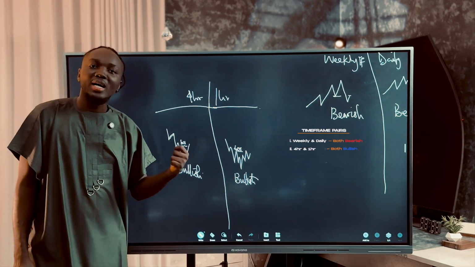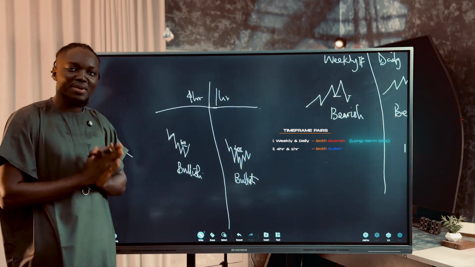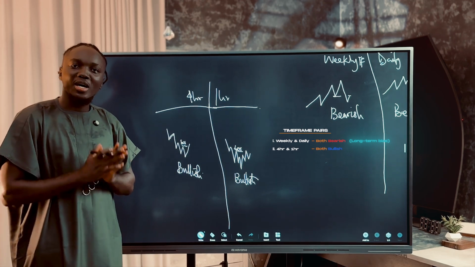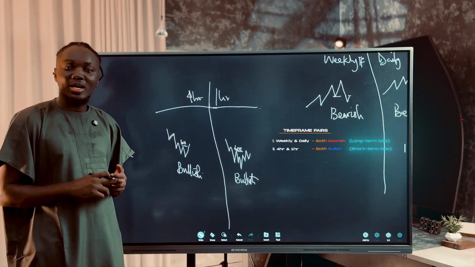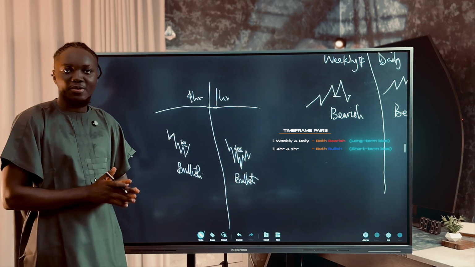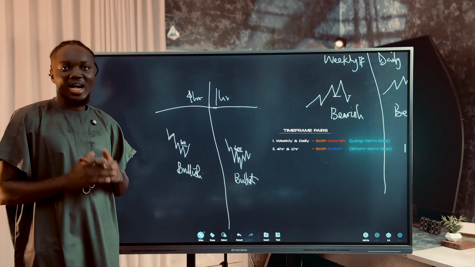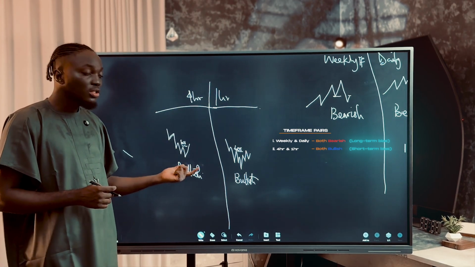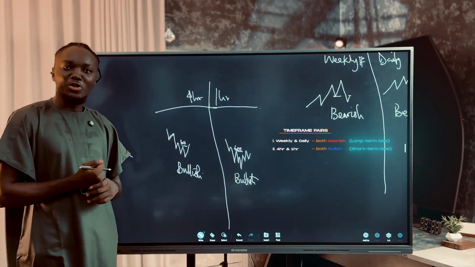Now, the first time frames that we have, which are the daily time frame and the weekly time frame, are our long-term bias. The 4-hour time frame and the 1-hour time frame are our short-term bias. Remember, weekly and daily, 4-hour and 1 hour, we initially said that they will be our bias time frames. And our bias is defined into two: short-term and long-term. So now that we have our short-term bias, which is bullish and bullish, but the long-term bias is bearish, what do you think we will do?